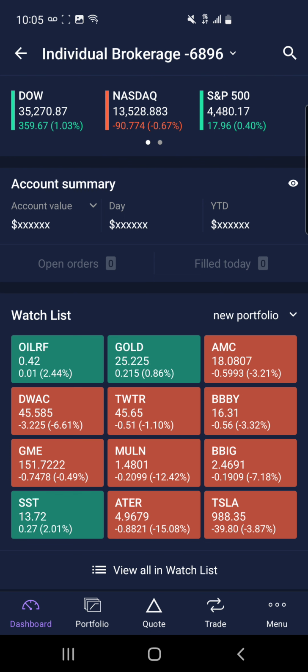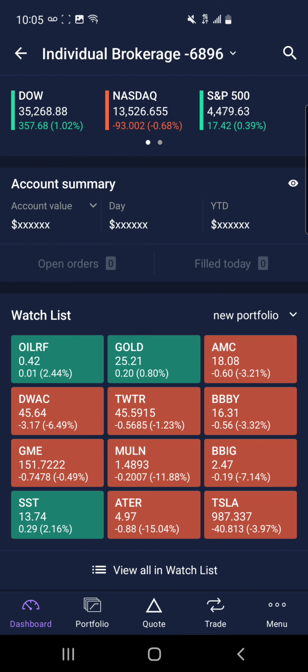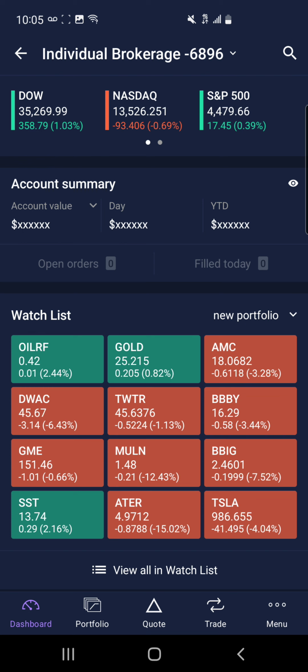But ultimately, let's just say I have 1.3 million sitting in the option still when MULN hits $20. I'm going to cash out probably like 300,000 of it, and then go to probably 3 to 4 weeks to expire options, and buy somewhere between $10, $11, $12 puts. The idea is if it drops from 20 to 10, I'll be at the money. I won't have any intrinsic value, but I'll be able to cash out that $300,000 for probably $1 million. I'll probably 3x my money. It might only be a double, but that way I've hedged one side.